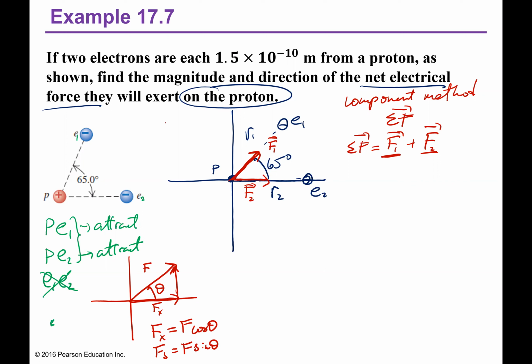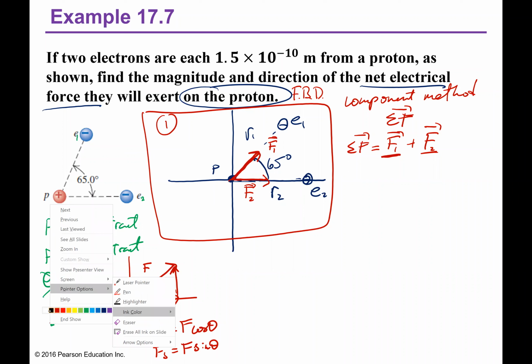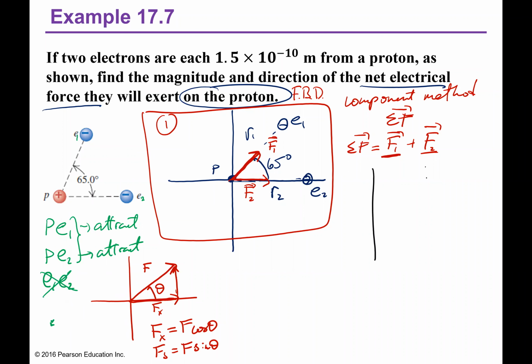All right, so think like this. It's a three-step, or four-step problem. Step one, do what we call a free body diagram. Step two would be to make a table, so organize your vectors. So in this table, I have my forces, F1 and F2. And remember, when I add them together, I'm going to get the net force F.